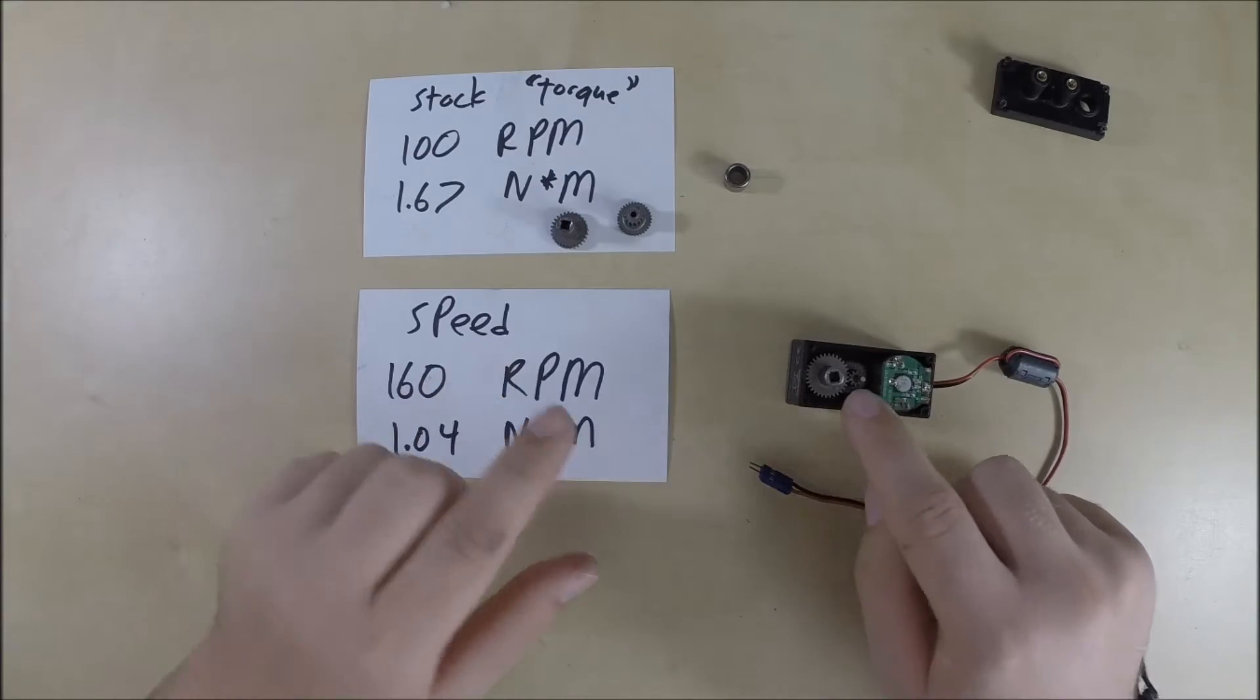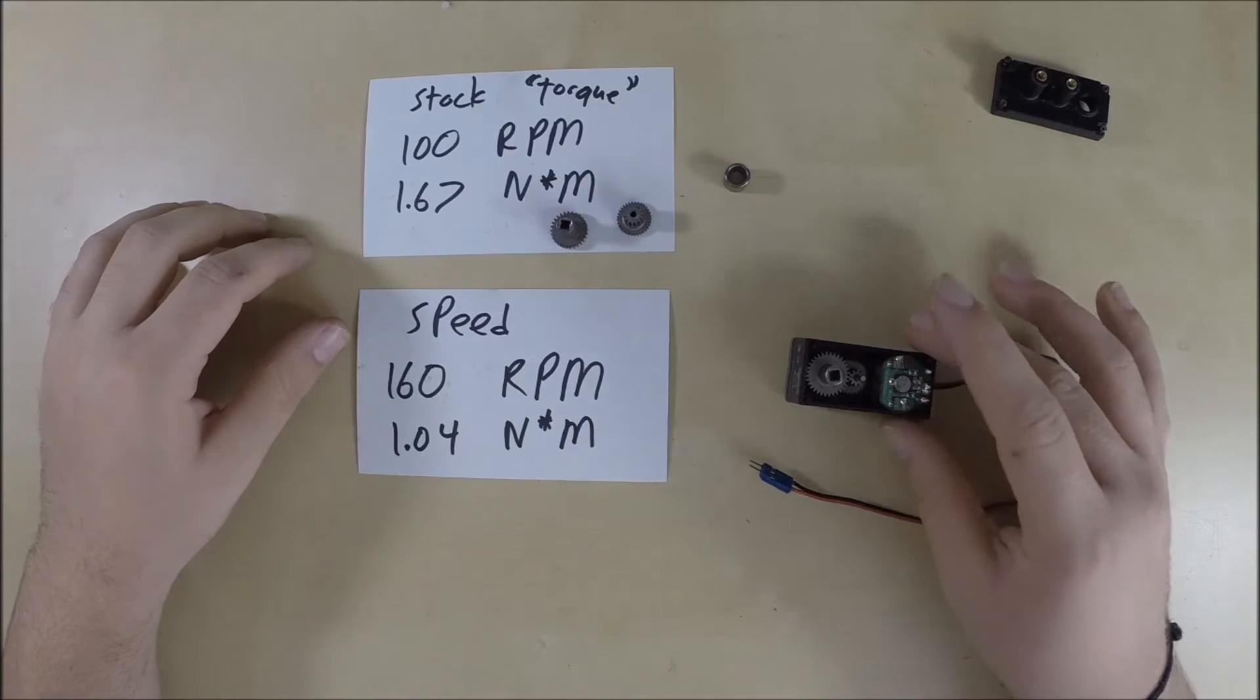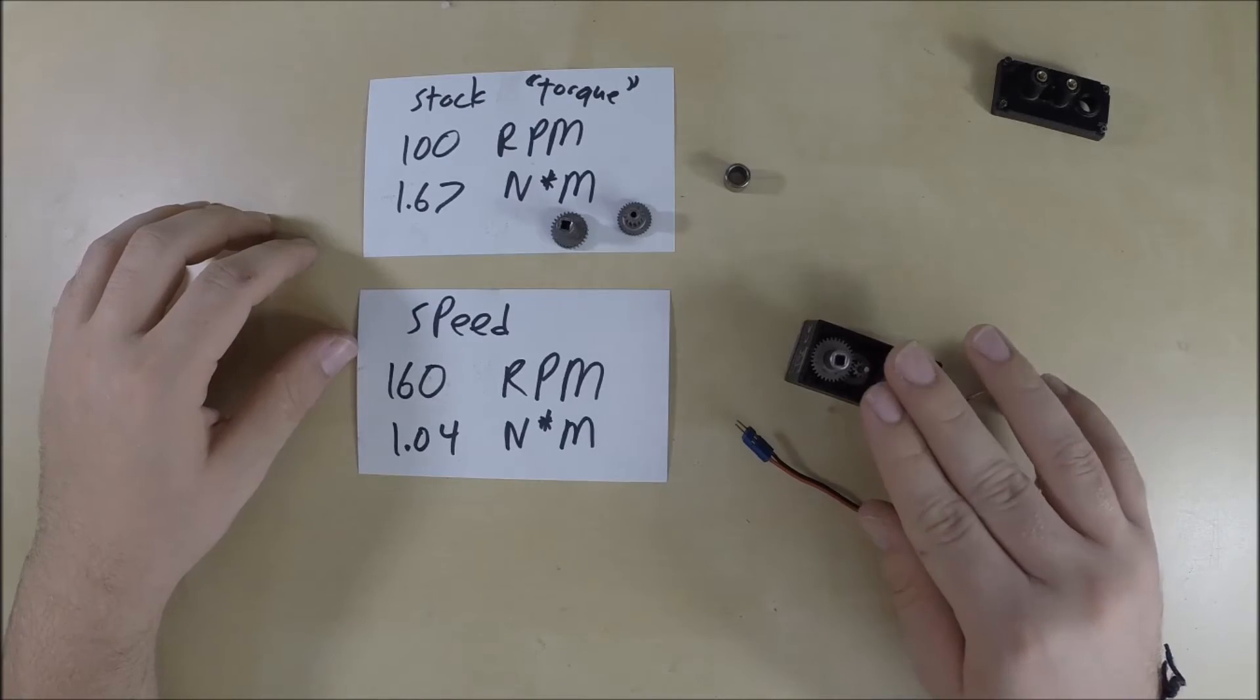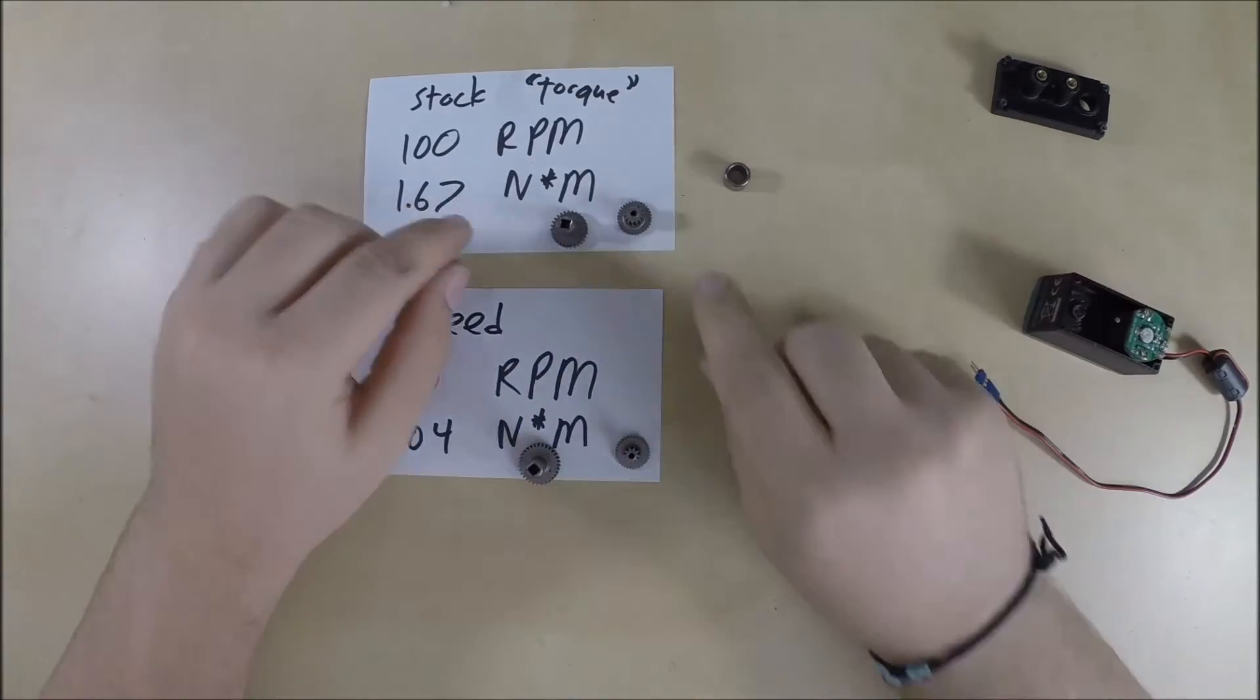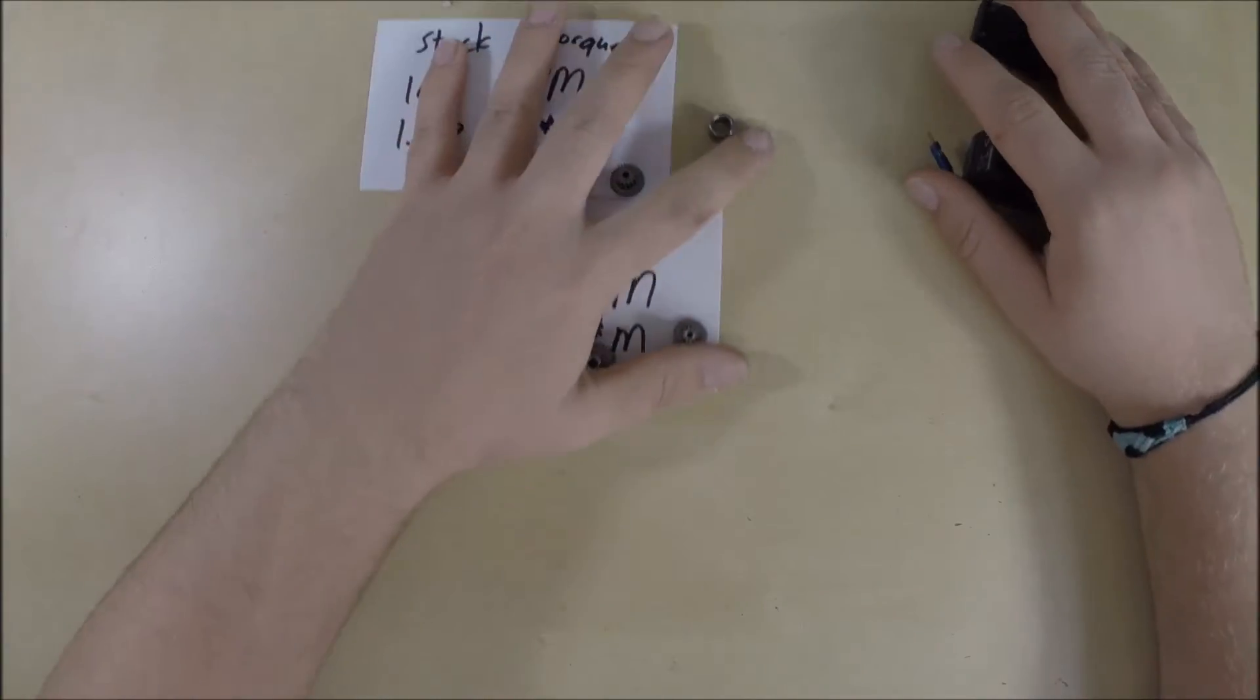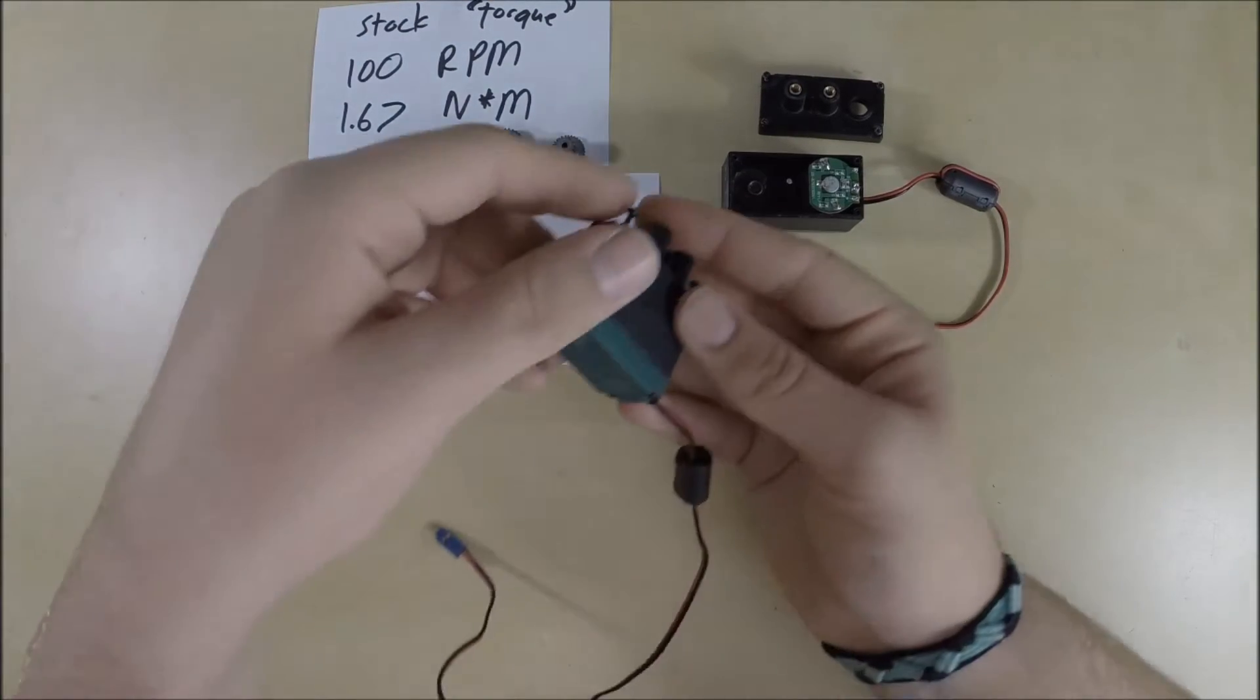So all this small gear motor thing will make a lot more sense visually once we get into the actual gear ratios and stuff like that. So again, there's the speed and torque. Those are the two-wire. That's the large two-wire. And then here is the small two-wire, the two-wire 269.